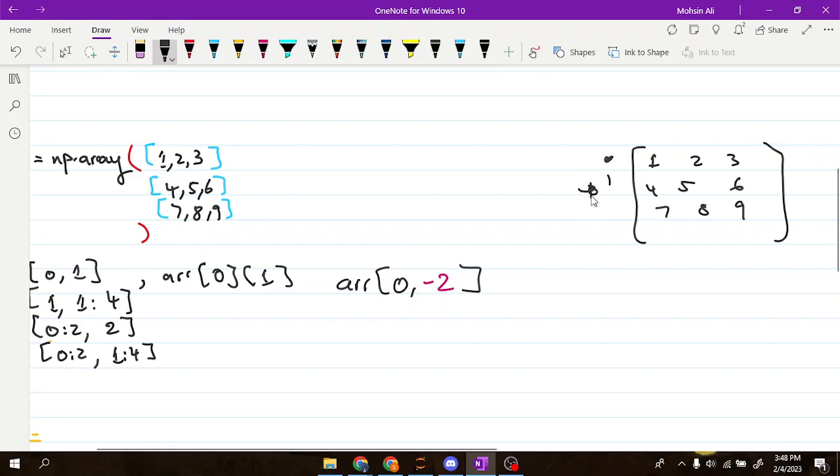Remember that when we're talking about a 2D array, if there's no colon, we're always talking about positions, right? So the indexing is going to start from 0, 1 and not from 1, 2, 3. So 0 to 1, so the first row. Then the second one tells me, okay, get me the element 1.